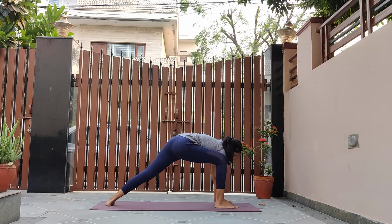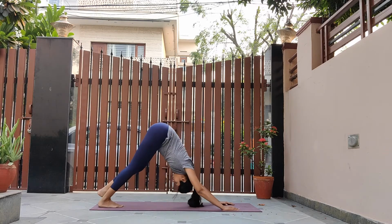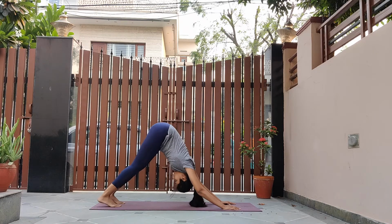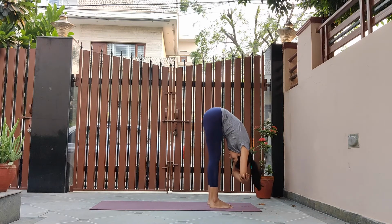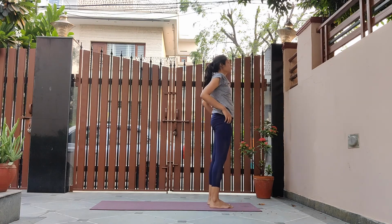Swing your right leg back, meeting your left leg in Downward Dog. Moving your weight on your palms and your foot. Pressing your chest towards your thighs. Now from Downward Dog, keeping your hands as they are, walk your feet towards your arms, coming onto the top of your mat, dangling your arms, slowly rise up and stand straight. Come a little towards the back of your mat, your palms shining forward, and relax as you stand.